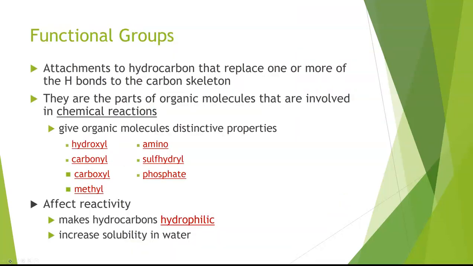And then the last part of this section is about the functional groups. The functional groups are attachments to that carbon-hydrogen backbone. A hydrocarbon is what we call that. They can replace some of the hydrogens in a carbon skeleton, and they are very involved in chemical reactions. They are the parts that react with other parts of molecules. We're going to talk about each of these.